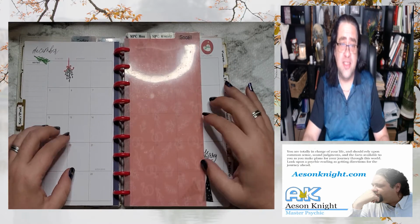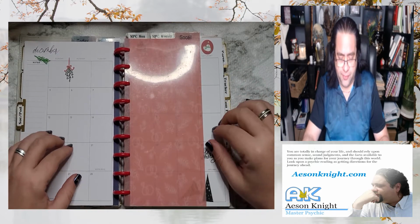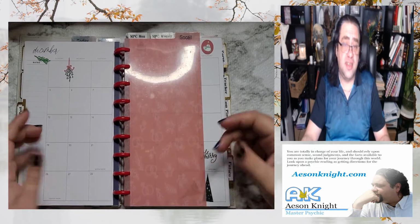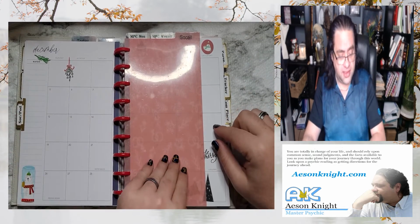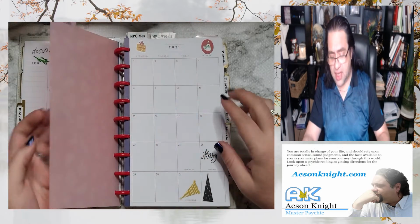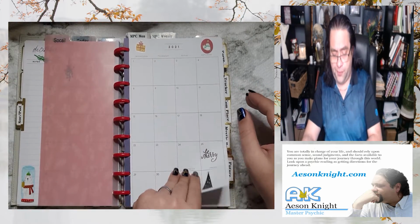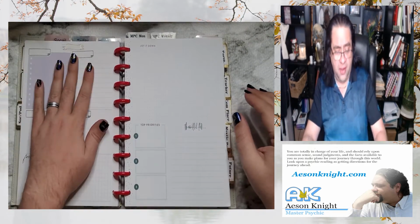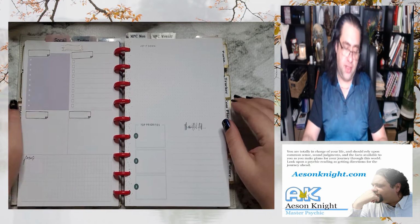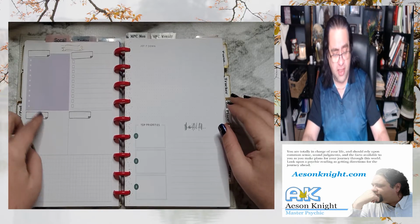Now, originally I had this on a dashboard planner. It didn't really work. And here's why. I do too much posting and too much socialing for it to fit into the dashboard layout. So this is a monthly overview where I can list my podcast and their guests and my full moons and articles and do an editorial calendar there. On the back we have where I can break it down to, like, Patreon will have its own to-do list. Different videos for YouTube and everywhere else will be here.